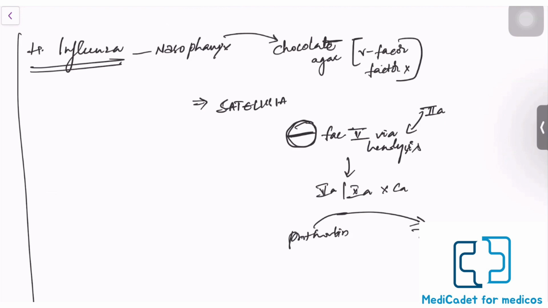Okay, so it produces this factor V, but like when it does hemolysis, sorry, it is not there in the Staph aureus itself. When it does hemolysis of the blood, this factor V is released. Okay, now this Haemophilus influenzae can grow in that area. Normally, other bugs cannot grow, but only Haemophilus influenzae you can see growing in those areas. So this is what we call satellitism. Okay, understood? If you place Staph aureus in a blood agar, it does the hemolysis, and when it is doing hemolysis, it is going to produce this factor V. Normally, remaining bugs won't grow over here, but Haemophilus influenzae can grow in this hemolytic zone.